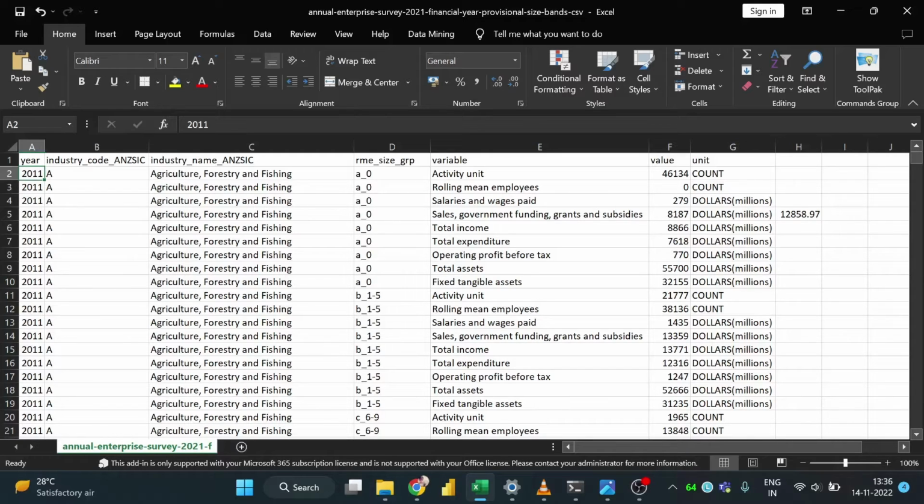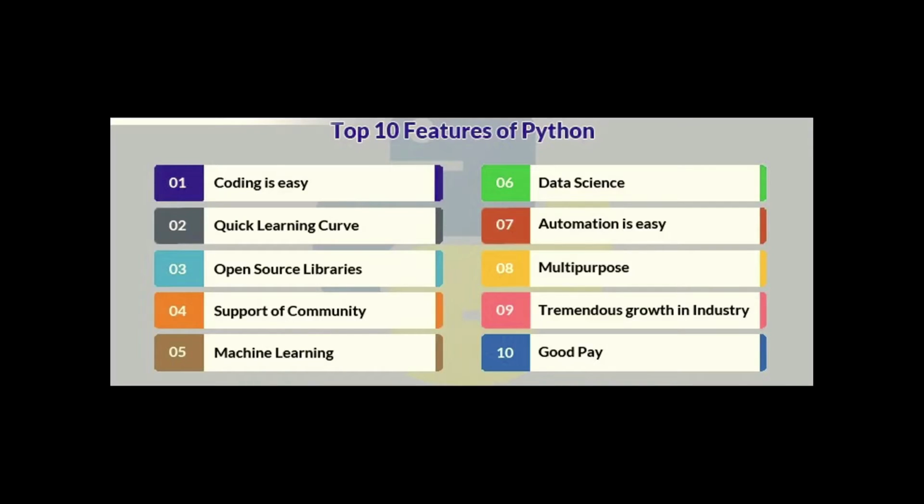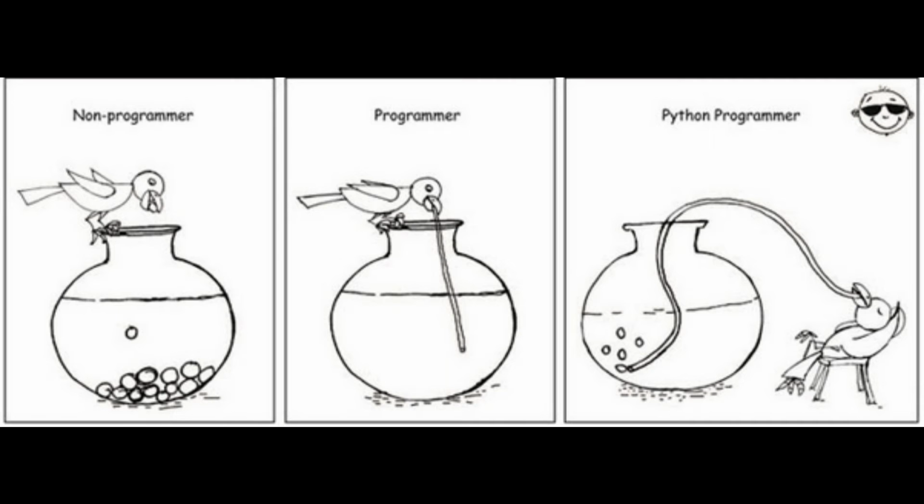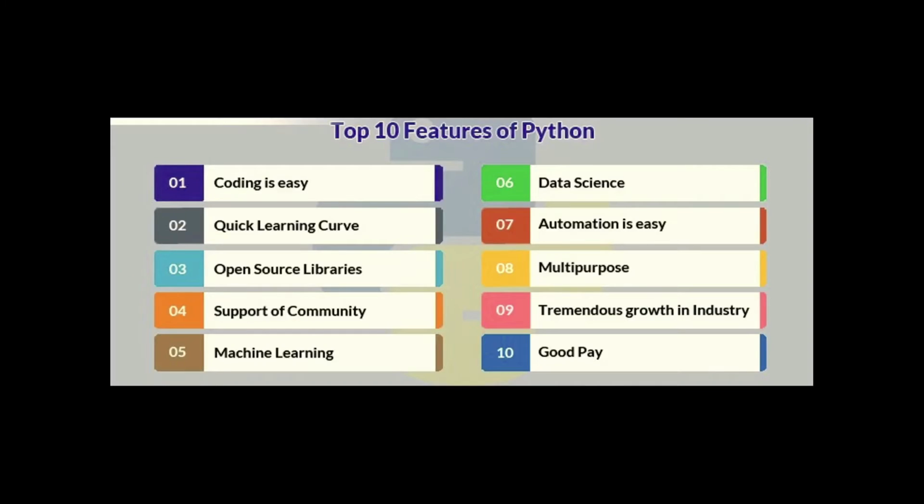even if we have some of the basic tools for data analytics like this particular tool, which is Excel. So as we all now understood the importance of Python, now let's see what features Python contains. The first feature that Python has is that it's very easy to code. In other languages, if you are writing 10 lines of code, the same thing can be done in 2 lines using Python. So the coding is very easy, and they have a modular approach to all things. That is why Python is very easy.